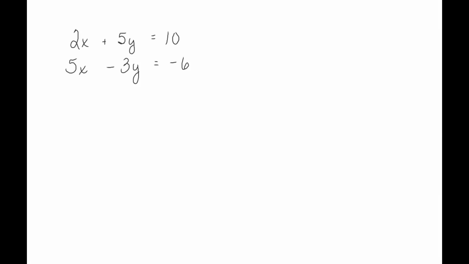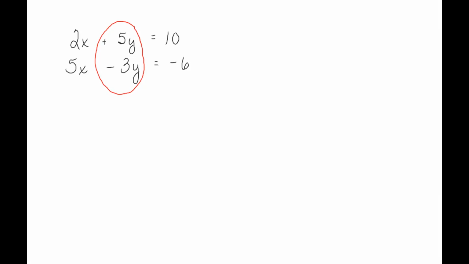So I'm going to pick a variable, and just because it's a little bit more convenient with the minus sign, I'm going to pick the y variable. I'm just going to circle this. I'm going to try to think about how I could get the y's to cancel without using any fractions. So tell me what single number 5 and 3 both divide into evenly. In other words, what's the least common multiple of 5 and 3? 15. Thanks, Dakota. So 15 is my goal.